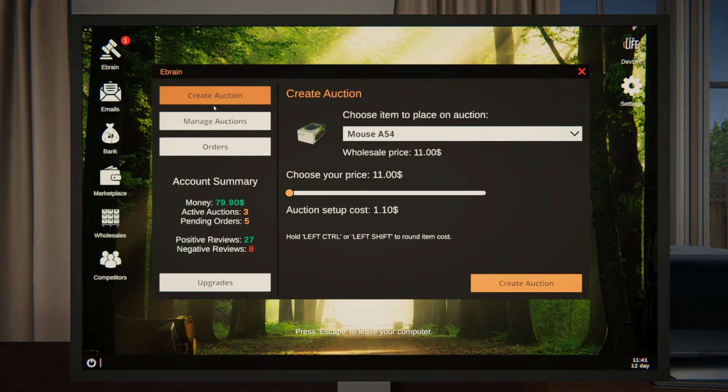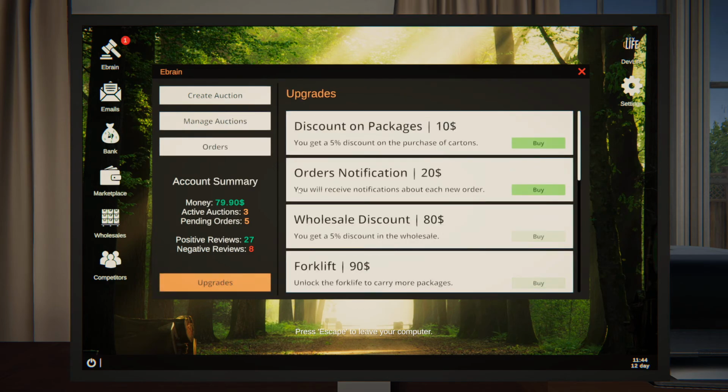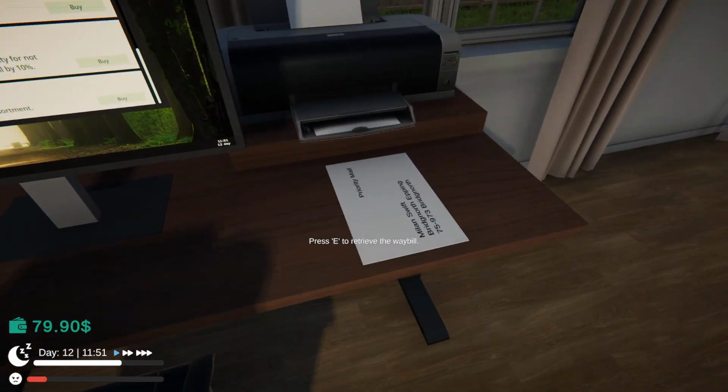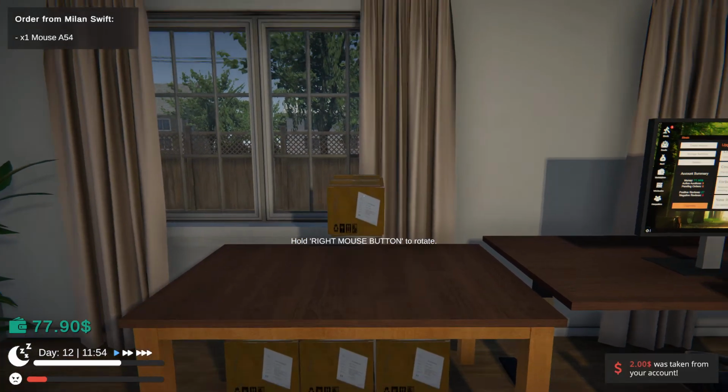What's new? Upgrades. Ooh. You'll receive notification about each new order. You get your 5% discount. Purchase of curtains. Carton. Wholesale new assortment. Okay, let's go ahead. Small package. Buy this.